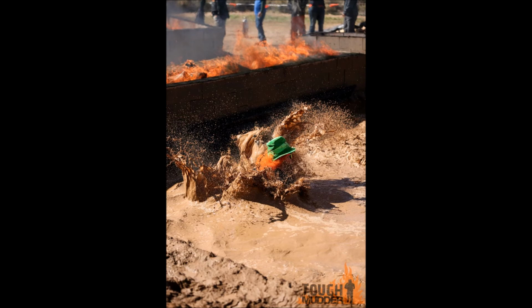Is it a sunny day? Is it really windy? How often are you going to be in the water? All these things affect it. Obviously the worst type of environment to be in a wetsuit would be exercising, building up internal heat, in the sun on a warmer day, and not having a whole lot of wind, because all of those would prevent you from losing any kind of heat whatsoever in a wetsuit. Another bad environment for a wetsuit would be a windy day when you're in and out of the water, but you're out of the water more frequently than you're in it, meaning the water is running out of the suit and it's providing no protection against the outside environment.